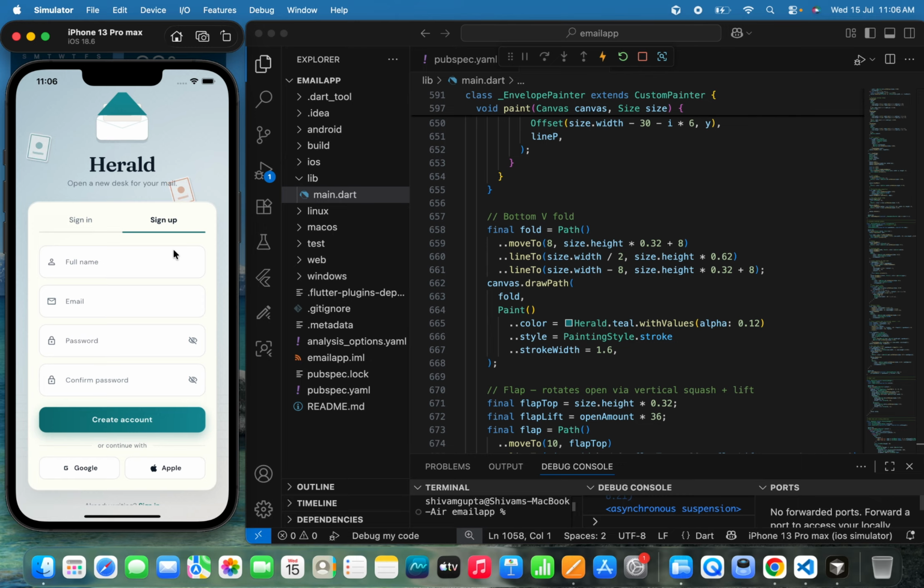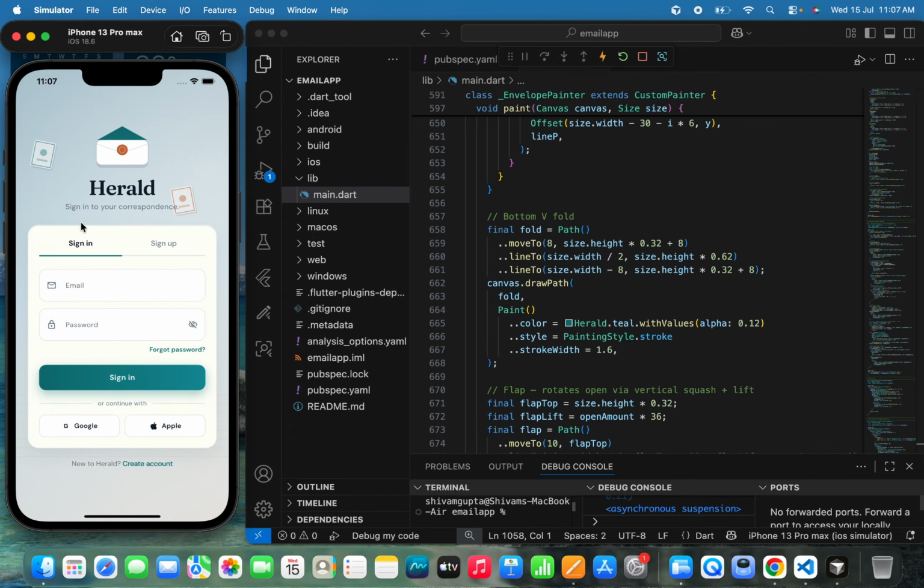I think the result is totally clear that the cursor gets a plus one for the design that they have created for the login and sign up page rather than Claude, because Claude's design was also okay, but they tried to use glassmorphism. But here you can see that the design created by the cursor is really great. I passed the same prompt to both AIs just to check the result.